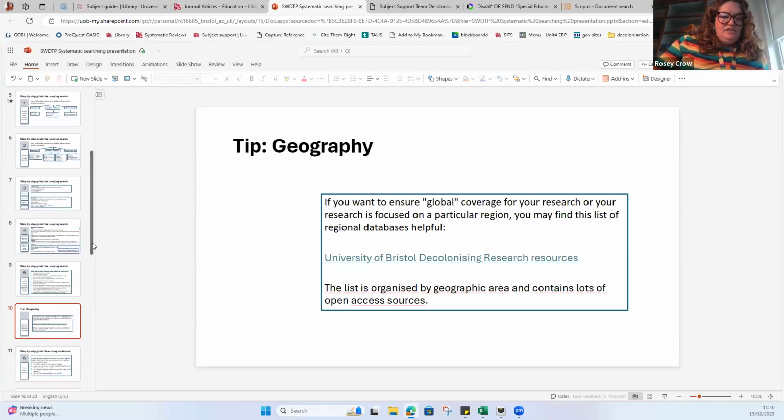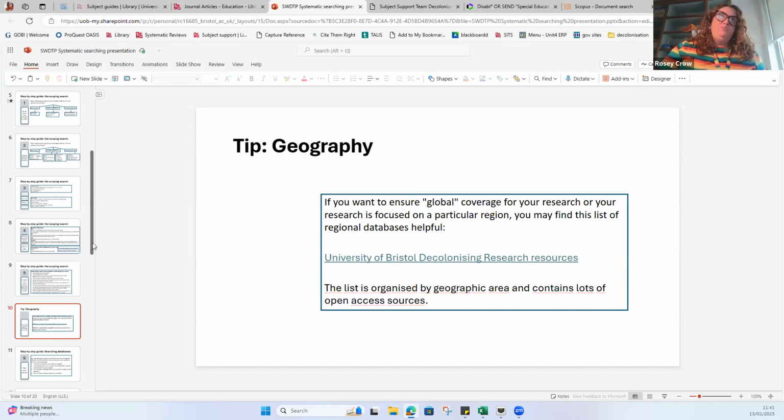Celine, PhD thesis, which databases would you recommend for searching unpublished PhD thesis? So previously I would have recommended Ethos, which is the British Library. Unfortunately, the British Library had a cyber attack, which they're still working out how to recover from. And Ethos is one of the services that is not yet up and running. Really hope it's going to be back soon.